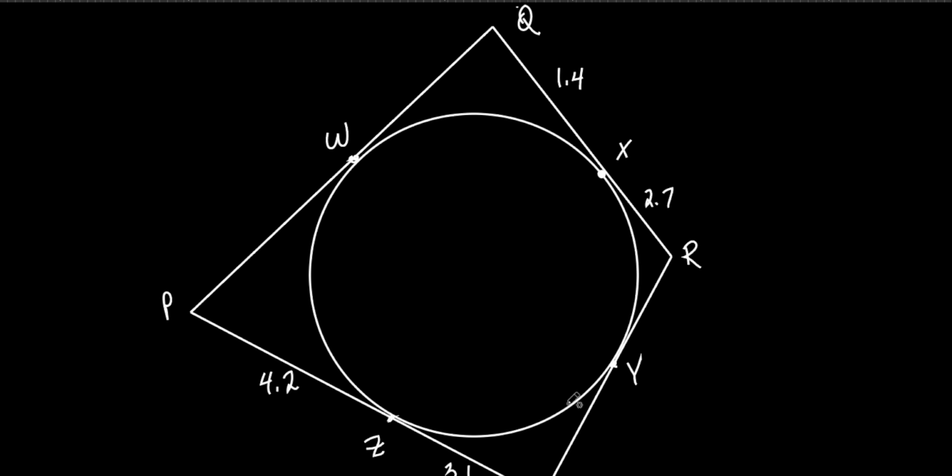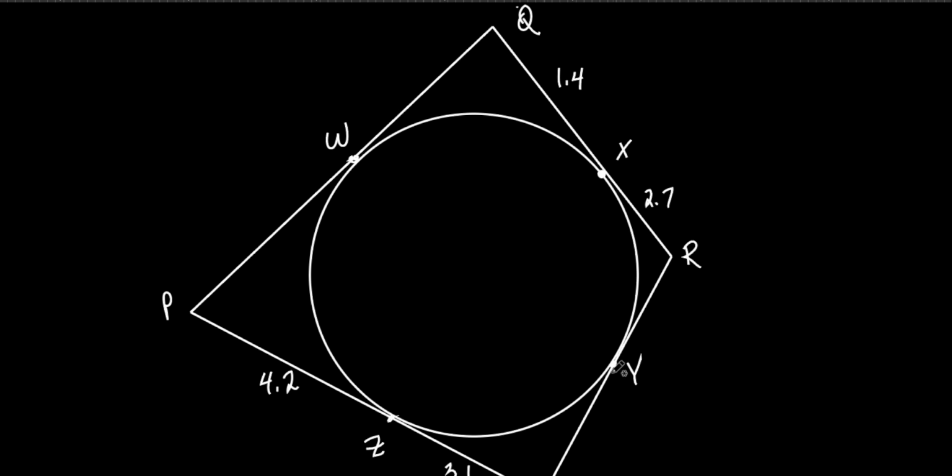So let's take a look. What we're trying to do is find the perimeter of this quadrilateral. See that 1, 2, 3, 4 sides? We want to find the perimeter. So what are we going to have to do? We're going to have to add up all the sides, right? Well, I know this whole side, PS, don't I? 4.2, 3.1, yeah. But what about all the other ones? Like this side right here, RS, I don't know anything on RS. That's right, exactly right. Okay, let's go from point S.